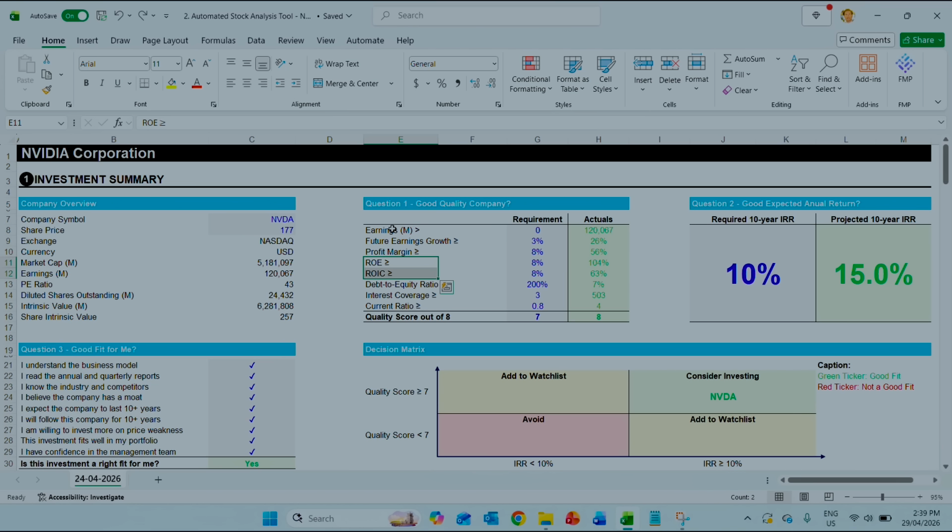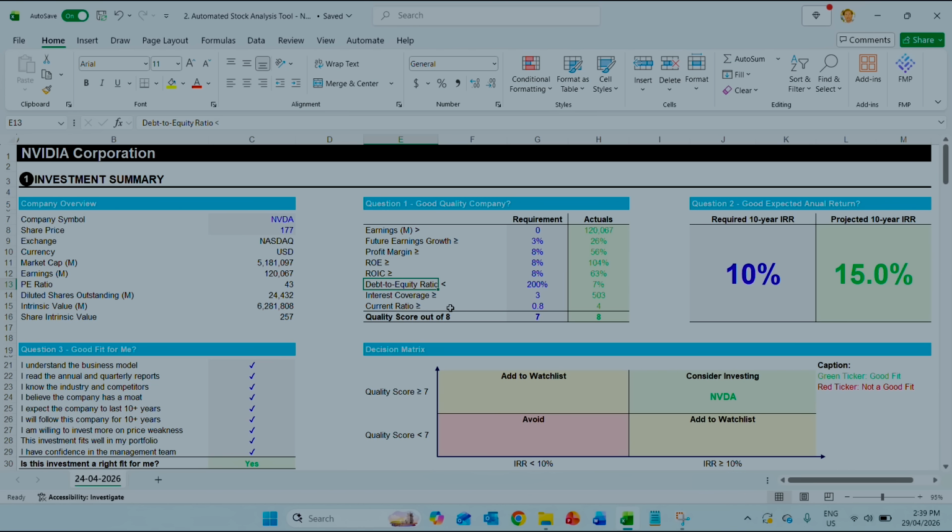Most people speak about earnings and earnings growth, but return on equity and return on invested capital are as important, if not more, because if you have a company that makes money but then reinvests the money in an unprofitable way, it will not go well down the line. Okay, and those two metrics also show how the management allocates capital, if they can do that effectively or not. So return on equity, return on invested capital, excellent.